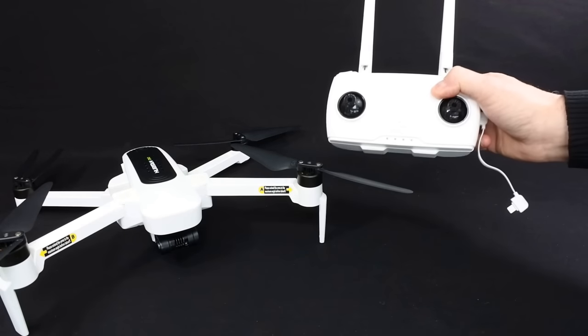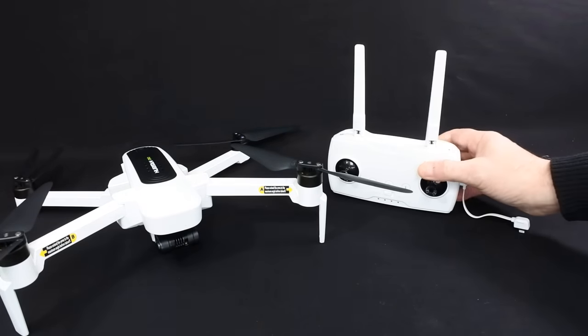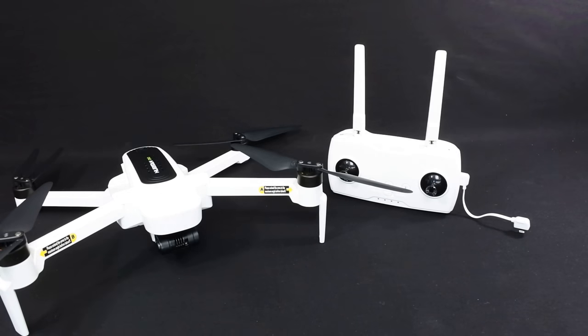You can hate them all you want, or you might think, well, it doesn't look that great when you see the video footage, but you're watching the £369 drone, not a £700, £800 drone, because it's not as good as them. So, I'm going to leave you the video footage. You're going to see what I mean by the video footage. I think it's slightly soft. Is it good enough? Yeah, of course it is. It's absolutely fine if you want to get some aerial footage.